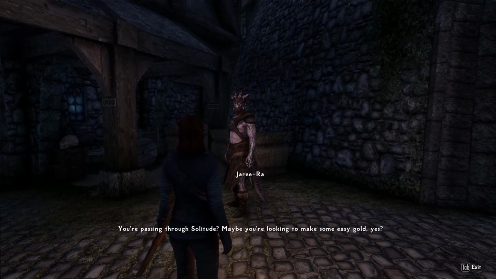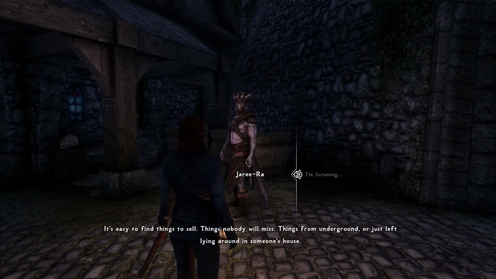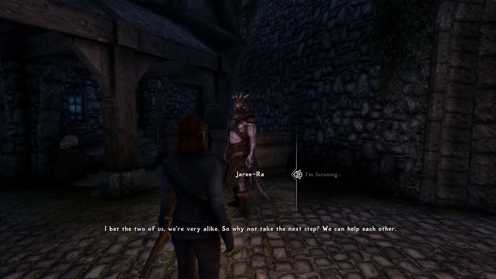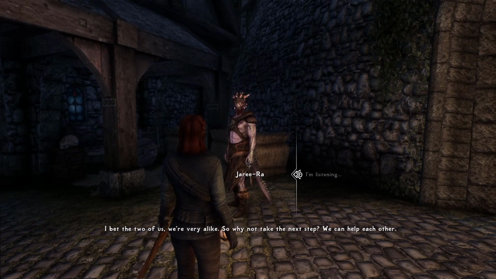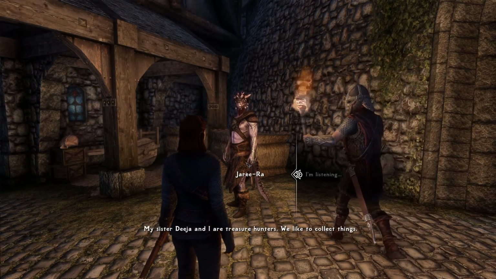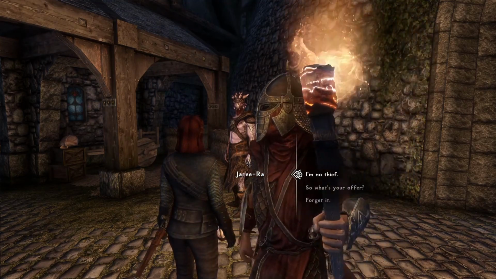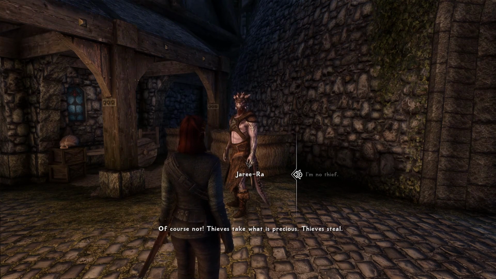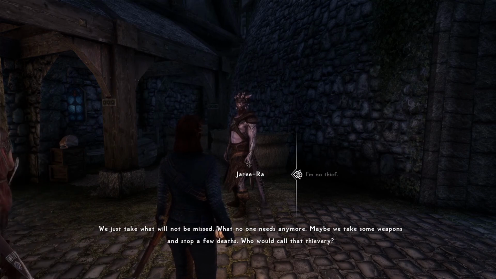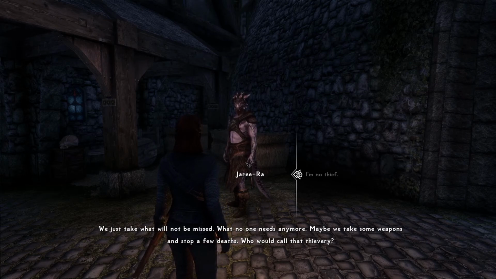Maybe you're looking to make some easy gold, yes? Yes, I'm listening. It's easy to find things to sell. Things nobody will miss. Things from underground, or just left lying around in someone's house. Uh-huh. I bet the two of us were very alike. So why not take the next step? We can help each other. My sister Deja and I are treasure hunters. I'm sure you're a treasure hunter. I'm no thief. Of course not. Thieves take what is precious. Thieves steal. We just take what will not be missed. What no one needs anymore. Maybe we take some weapons and stop a few deaths. Who would call that thievery?